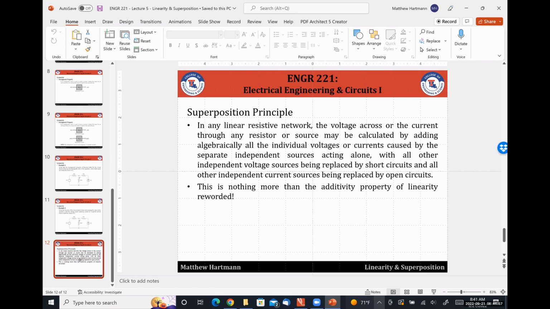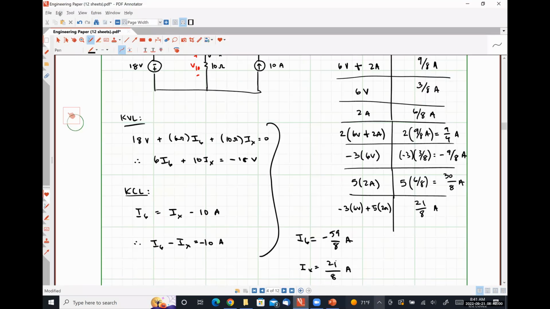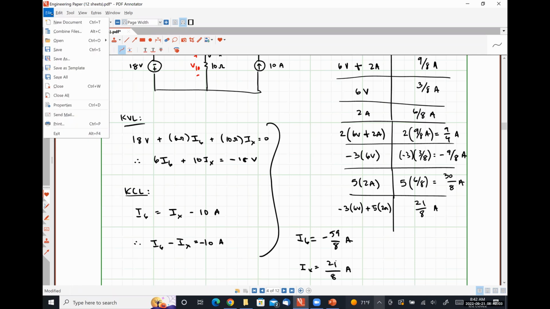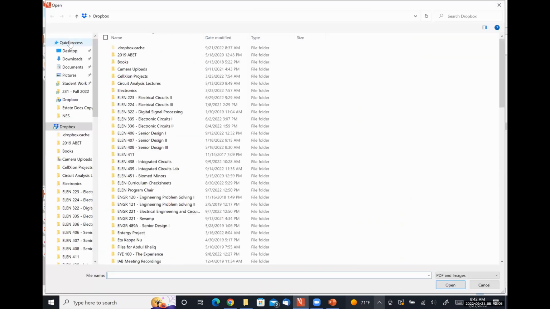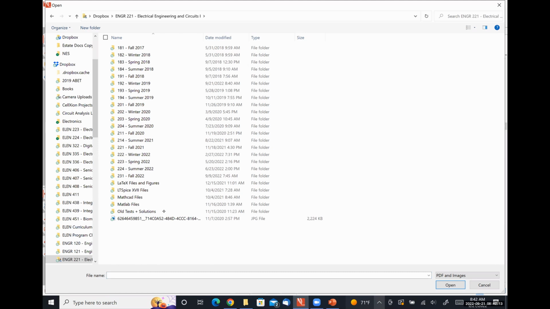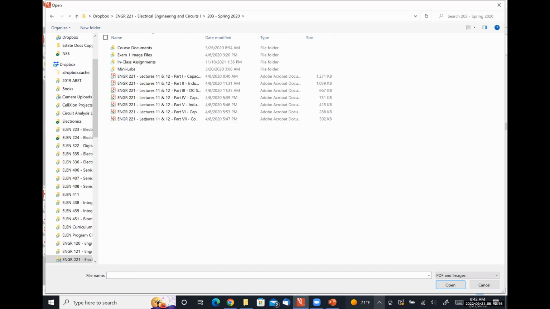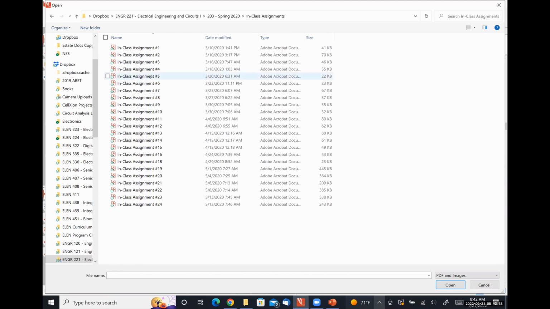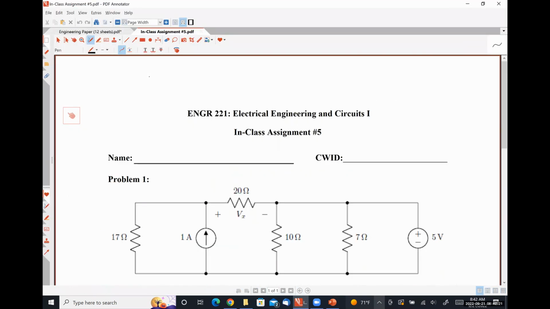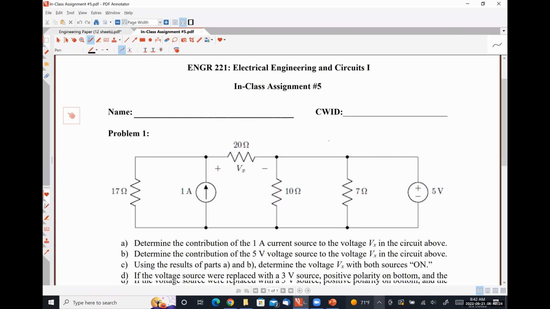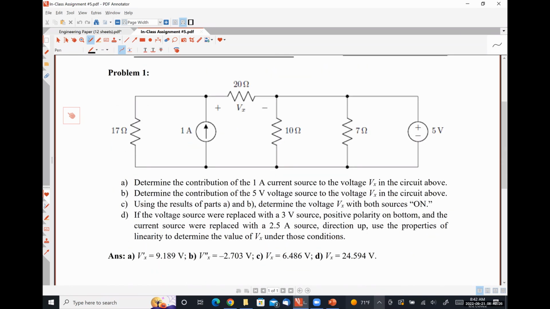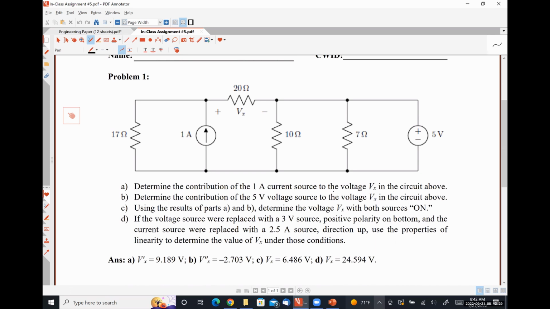All right, so we have an in-class assignment and a mini lab today. So I want to bring your attention to a couple of things regarding the in-class assignment. Let me find it here. This is number 5. All right, so in-class assignment number 5, I believe, is a single problem. This is the type of language that I will use on your exam. So this is why I'm bringing it to your attention.